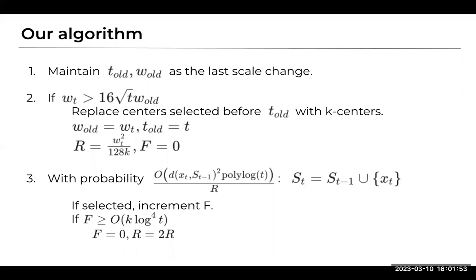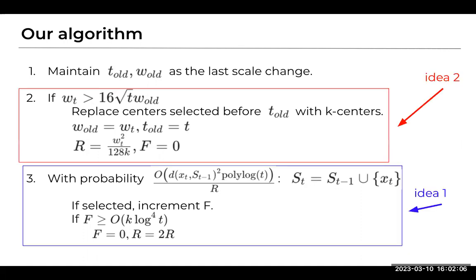And by tracking the scale, we ensure that cases in which the optimal k-means loss grows by a lot are going to correspond to one of these scale changes. So these two ideas are the two ideas I outlined earlier. The first idea being don't delete centers. You'll notice algorithm 3 has no mention of deleting centers, like step 3. And step 2 is where we track the scale.